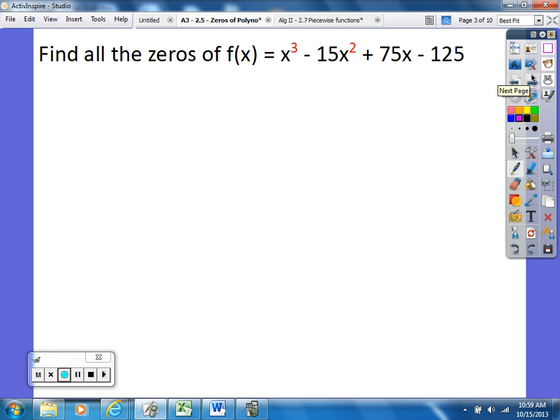Here's our next one. So now that you've written it down, what are some of my options I have to do this? Graphing, that's one option. You know there's actually another option? You could do that also, yeah. You could either factor this right from the beginning or graph it. I'm going to go with graphing just because I've got the calculator. It's a great tool. Let's make sure we use it, right?